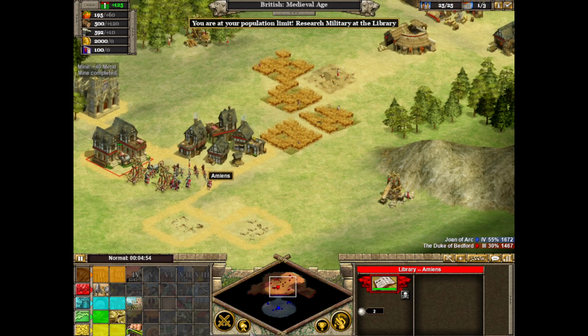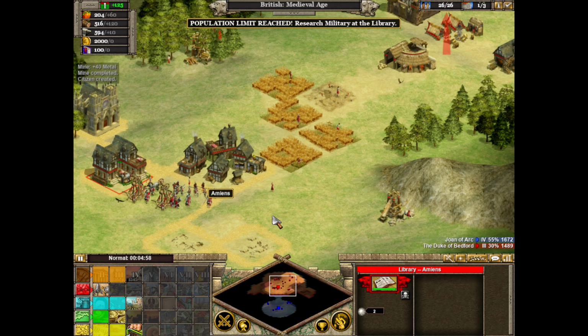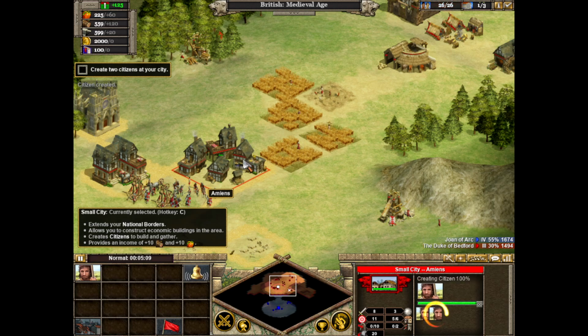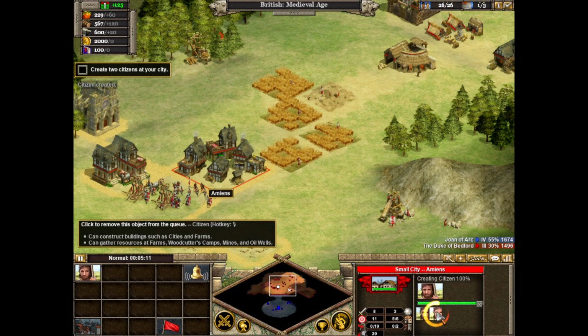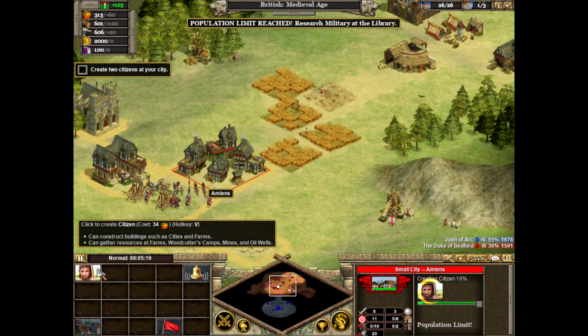Let's train more citizens at our city and have them start gathering resources. Now notice in the top right corner of the screen that your population indicator is blinking red. To create 2 more citizens, select your city, then click the Create Citizen button twice. The blinking indicates you have reached your current population limit, meaning that your nation cannot support any more citizens or troops. You may increase your population limit through research in the library.